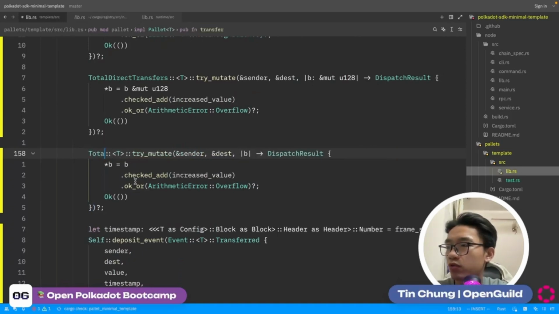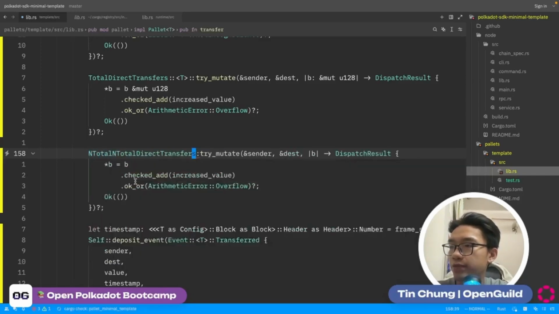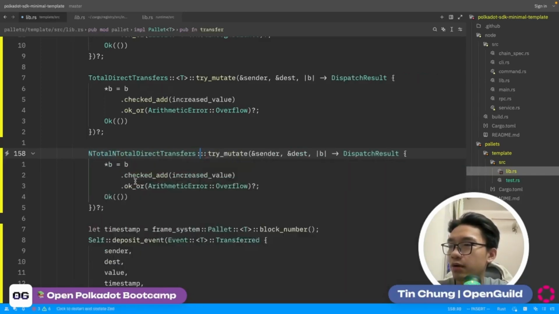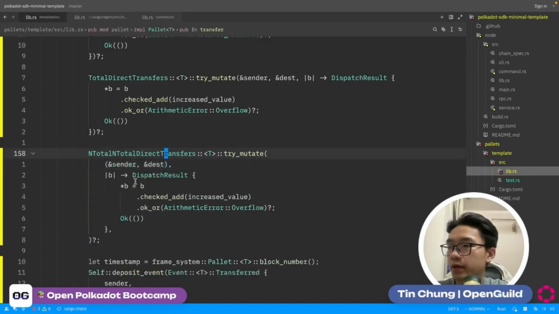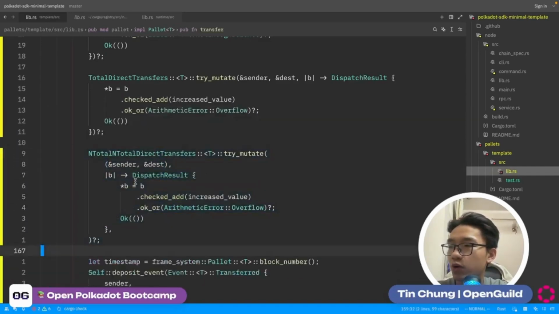This is total direct transfer. And with the n key, with the storage n map, we only have to specify one tuple. It's like, when you go check, it's going to work.